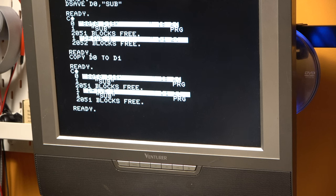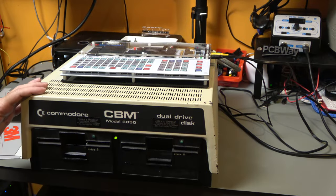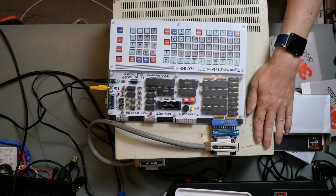And it has a backup command as well, so you can do a backup from drive one to drive zero. That's a track by track copy. So here is the working model 8050 Commodore dual disk drive. And that is actually getting reasonably warm.